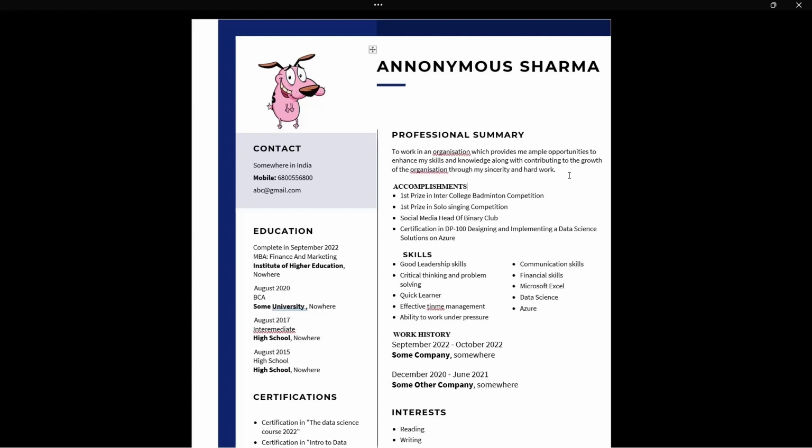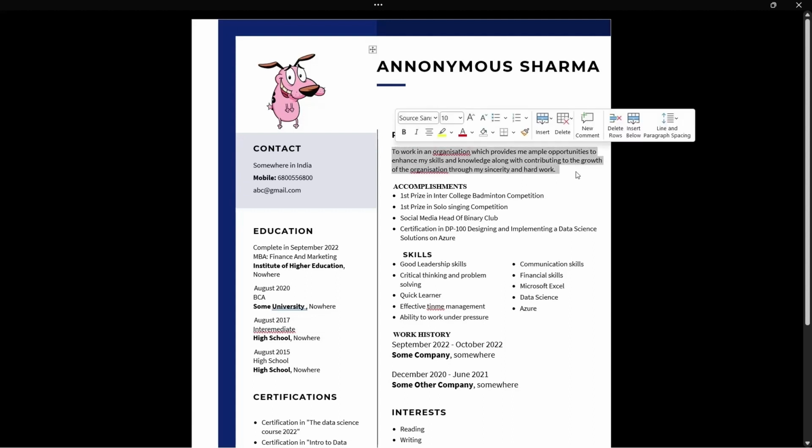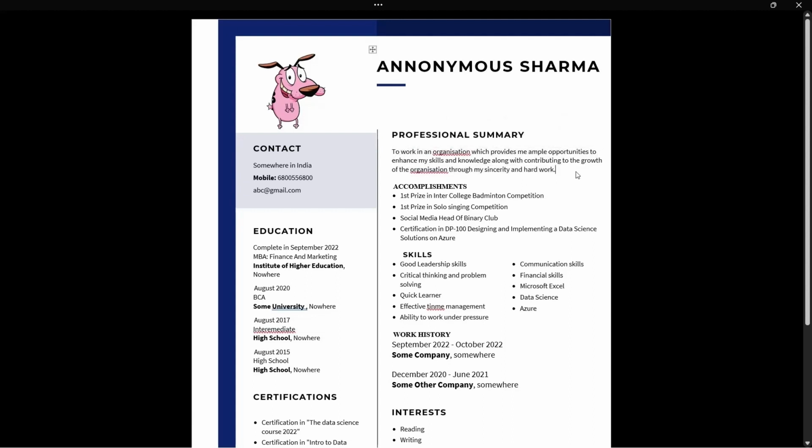for the organization. But on the other hand, over here, try to understand what the candidate is saying. Instead of telling what he is bringing as a package to create value for the organization, all he is talking about is what he wants back from the organization. This is totally not a good idea.